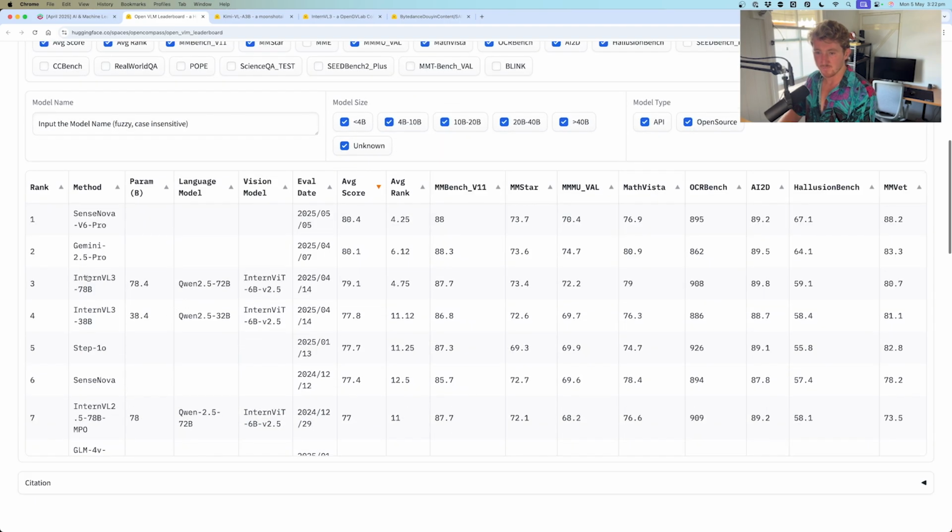So aside from Gemini 2.5 Pro and SenseNova V6 Pro, we now have InternVL 3 78B and 38B. They're open source models performing not far off Gemini 2.5 Pro and not far off SenseNova V6 Pro. So go and check those out.